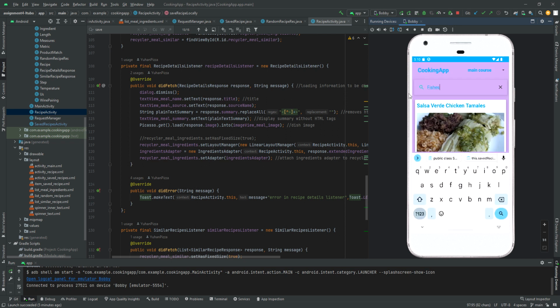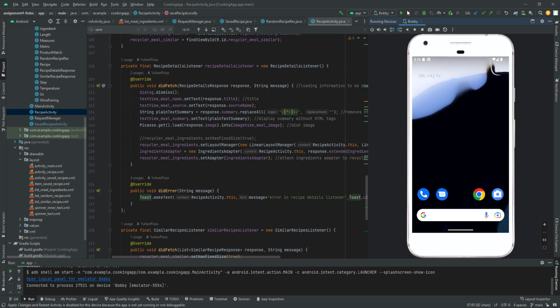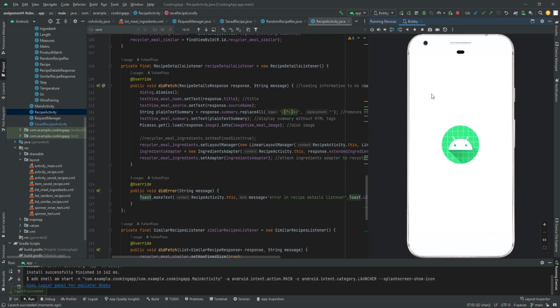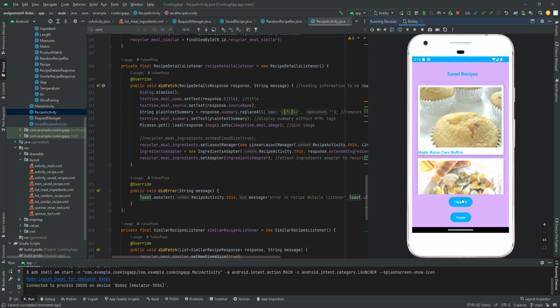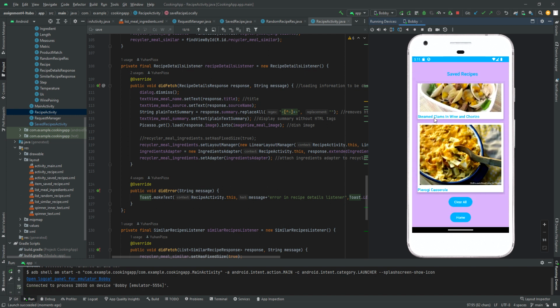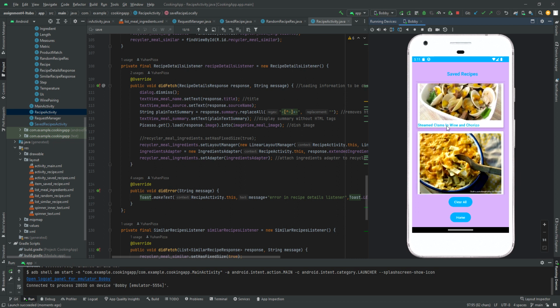So I'll go back to home and I'll close this app, and I'll rerun it. It was a clam chorizo, I think, steamed chorizo. Forgot the name. So saved recipes, steamed clams in wine and chorizo.